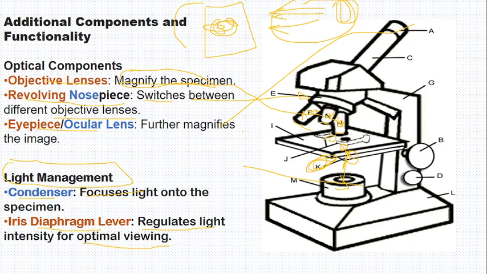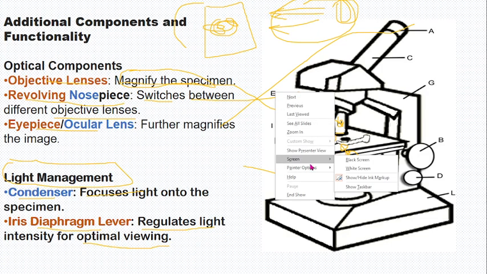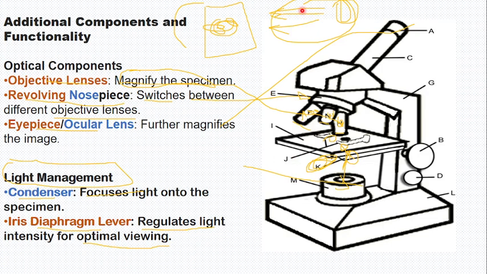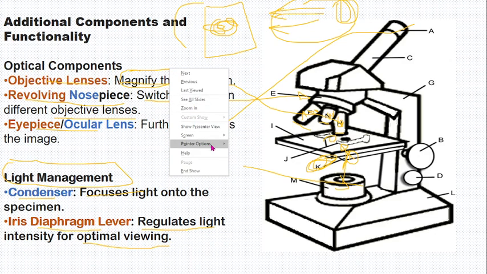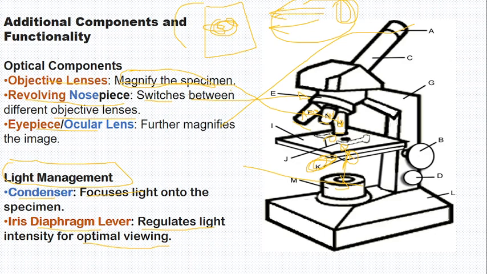So what is happening? When we come here to the diaphragm, it takes this light, it condenses the light. The condenser focuses, it condenses the light onto the specimen. Let me have the marker. It is not working, so let me use another way. It will take this light and then focus it on the slide. I hope I have tried my best. Let me continue by showing the letters.